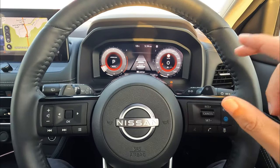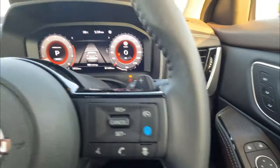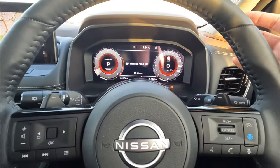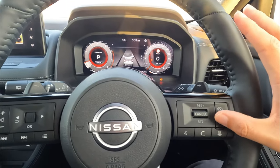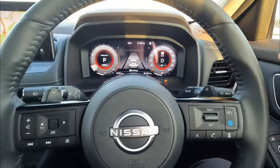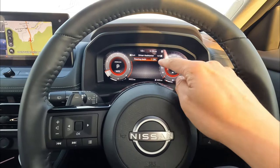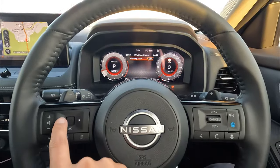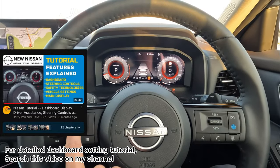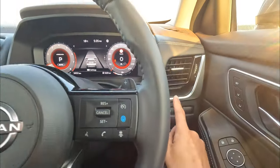The last function we'll talk about is your steering assist. It has two ways to engage: one way is to press this button to engage or disengage — steering assist off, steering assist on. Even if your steering assist is on, it's not going to assist you unless you drive on adaptive cruise control. Alternatively, you can also go into the settings menu, find the steering assist option, and turn it on or off by clicking OK. There are also deeper settings, but the easy way is to go into the assistance systems to engage or disengage it.